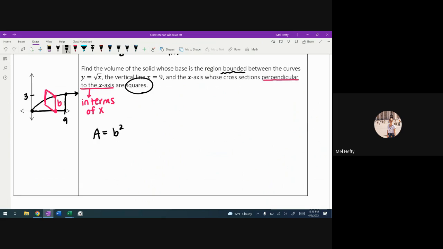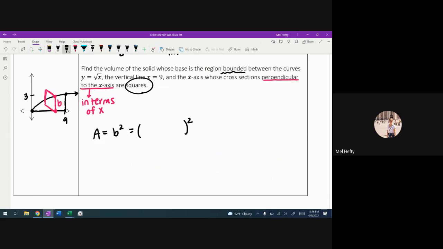B squared. So now I have to find a value, not necessarily just one value, but kind of a function to put in for B. You guys remember the theme from last class, top minus bottom? It's a theme for all of the classes in this unit. So we're going to take the top thing and subtract the bottom thing.